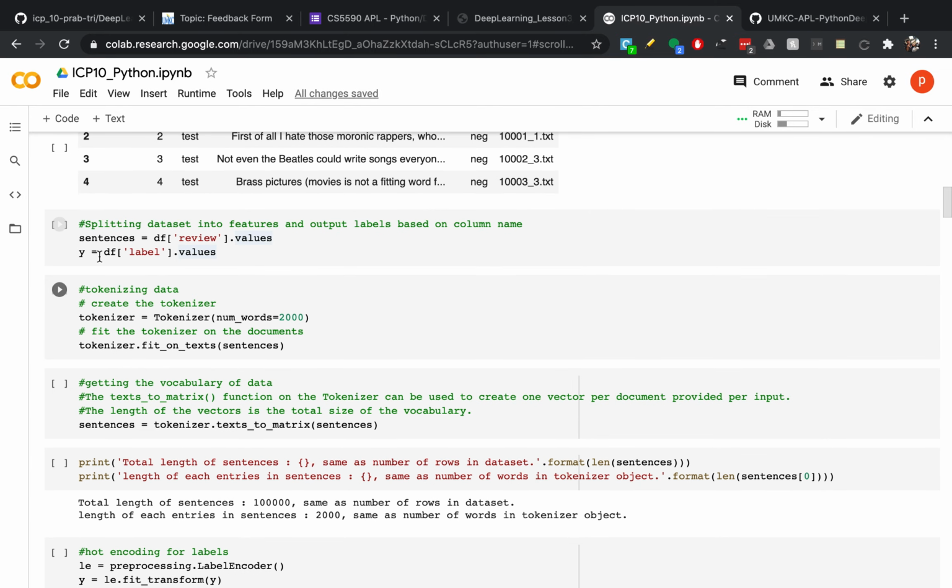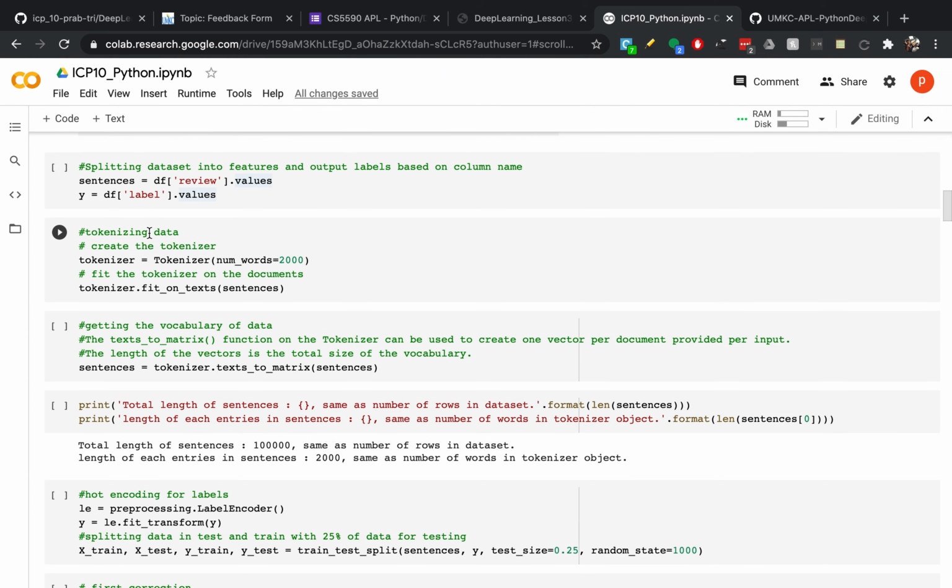Now, because sentence is a list of words, we have to make it into a form the system can understand. So here we have tokenized the data. For the number of words, we have taken 2000, and then fit the data on the text. So we are passing sentence in, and it will fit on the text.